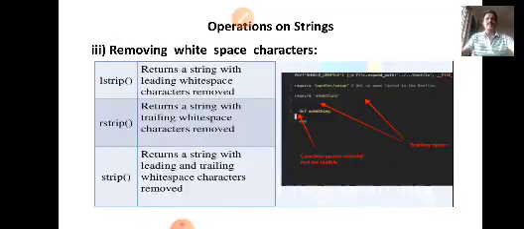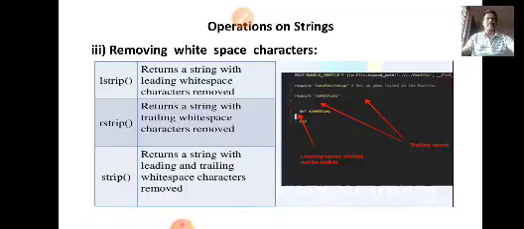Okay, right? So the third one is removing white space characters. It is also very important whenever we enter a username and password. If any unwanted blank spaces are inside the text box, at that time it displays an invalid username and password, because without our knowledge blank spaces are inside the text box. So these functions automatically remove those blank spaces.